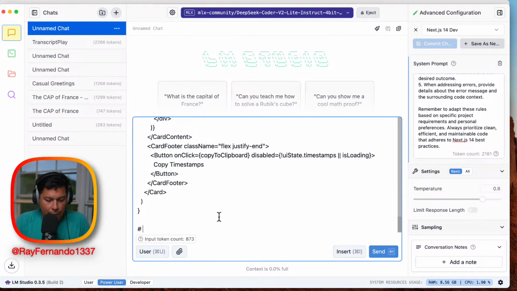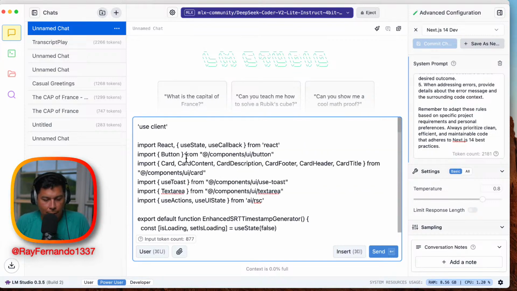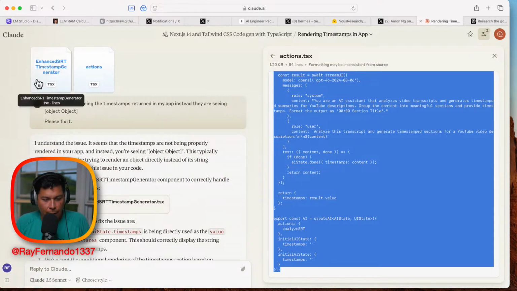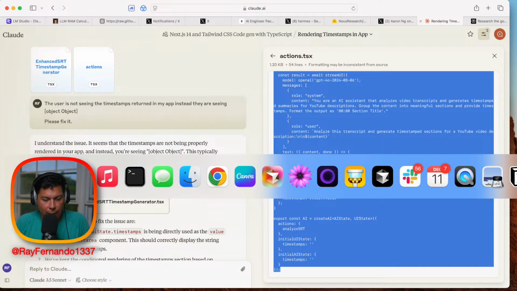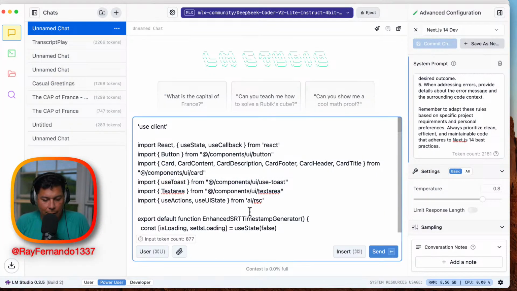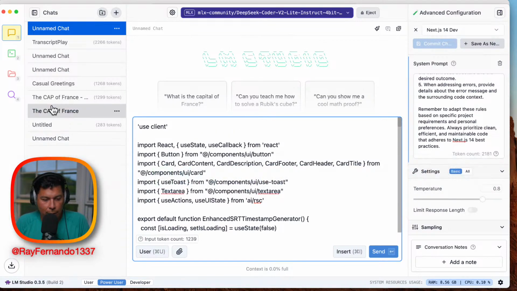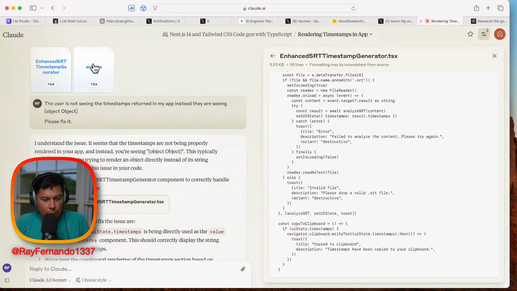Let's see, actions.tsx. And then this other one, what's the name of this file? Let me just put that in real quick. Actions.tsx at the bottom, boom. And then this one's gonna be enhanced.tsx.